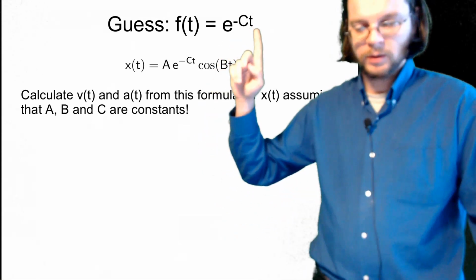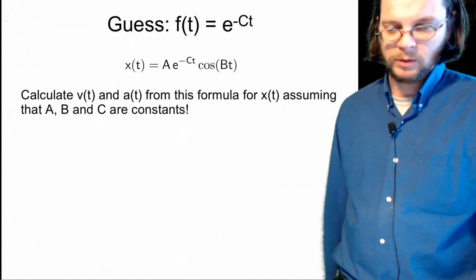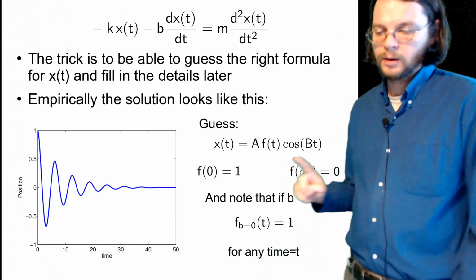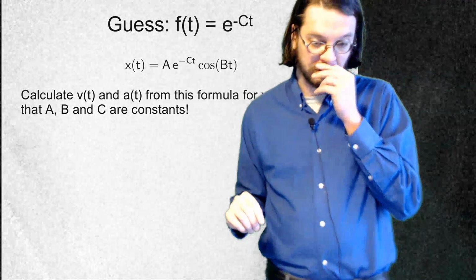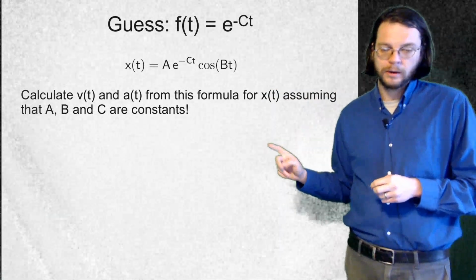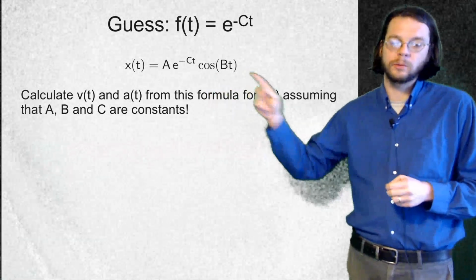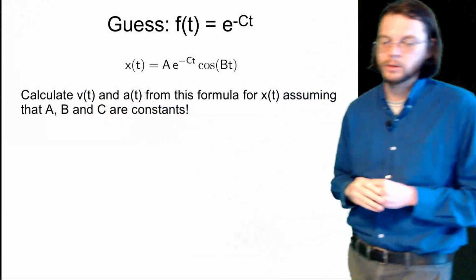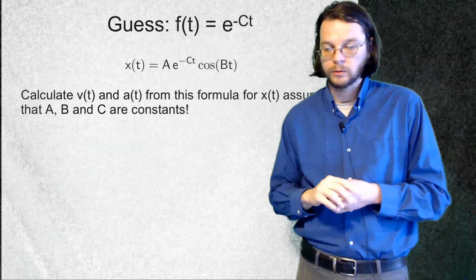And then if t is very, very large, well, that's 1 over e to the c to some very large number. Eventually that's going to trend to 0. And so for t very large, this equation that we're guessing does indeed trend to 0. Okay? So the first thing to do is to take this and calculate, if this is the formula, what then is the velocity as a function of time, what then is the acceleration as a function of time, and then we can try to put it all together and figure out what these constants really are, which is what we're going to do on the next slide.